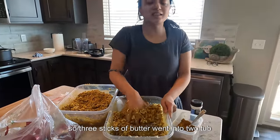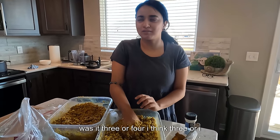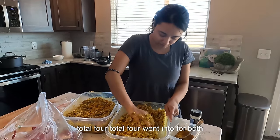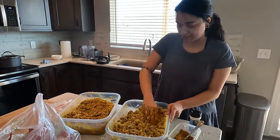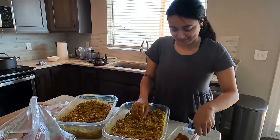So 3 sticks of butter went into 2 tubs. Was it 3 or 4? I think 4. Total 4 went into both, na? For both. Okay. So, yep, it's all mixed and ready. Ah, nice smell. Tempting.